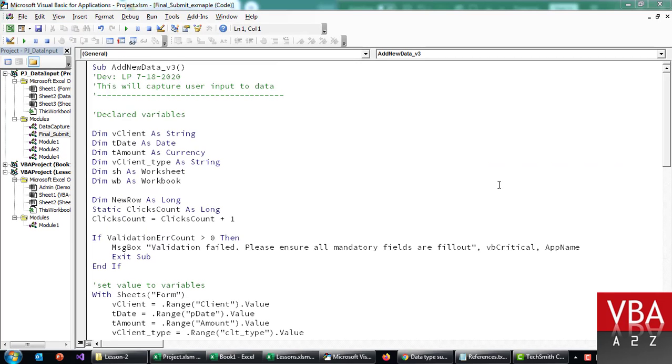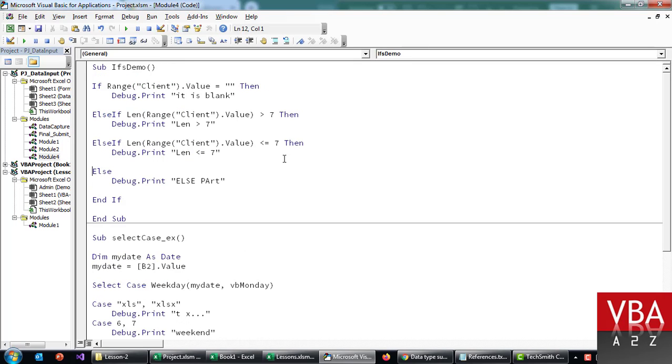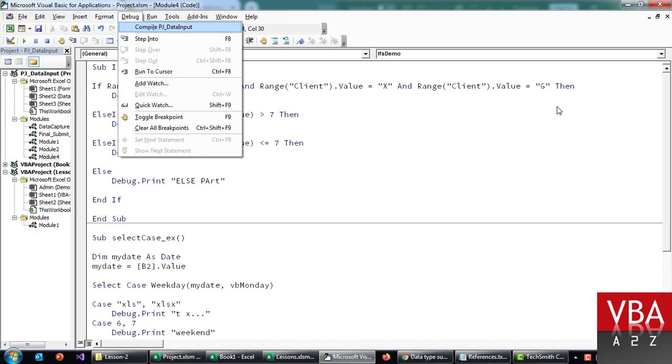Now a couple of other important points. One more thing about if, for example, here you want to check multiple conditions, you can also specify in this fashion. You can put and, if both conditions have to be met, you can specify something like that. If you have more conditions, you keep on adding them here like that. Okay, it should be okay to go in this fashion as well.